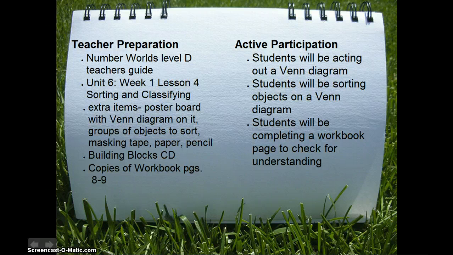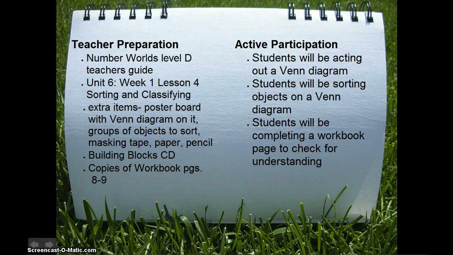In preparation for this lesson, I will need the Number World Level D teacher guide. I will also need the Unit 6, Week 1, Lesson 4, Sorting and Classifying. Extra items that I will need are a poster board with a Venn diagram on it, groups of objects to sort, masking tape, and paper and pencil. I will also need the building block CD that will go on the computer, and I will need copies of workbook pages 8 and 9 for each one of my students.